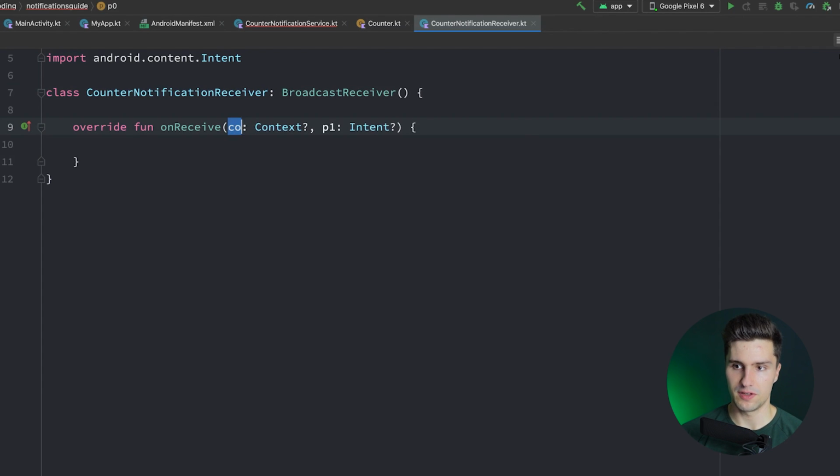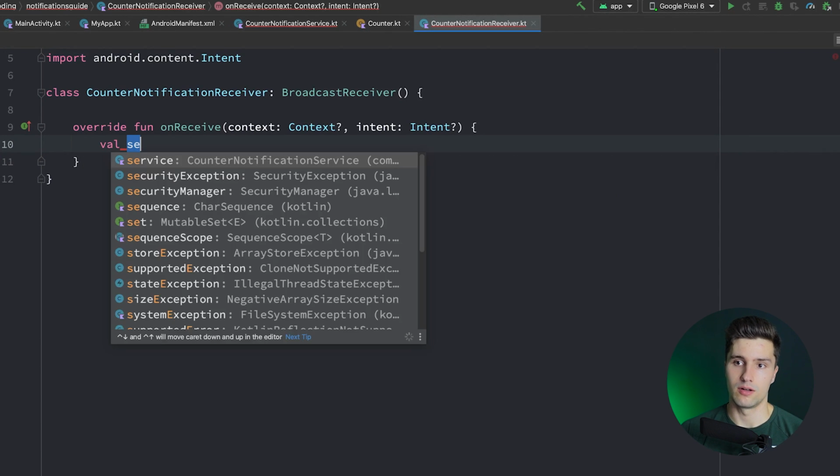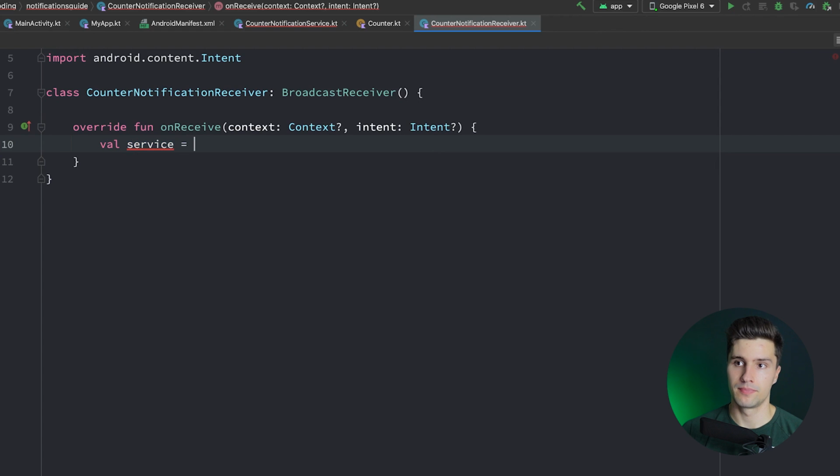We can rename these fields here, first of all, and we can rename this intent. And in here, we want to increment our counter and update our notification. So we can create an instance of our counter notification service, because that's what we use to actually show and update a notification.